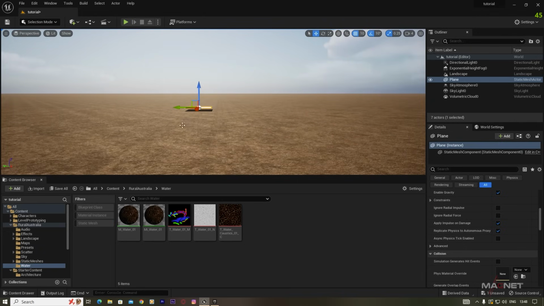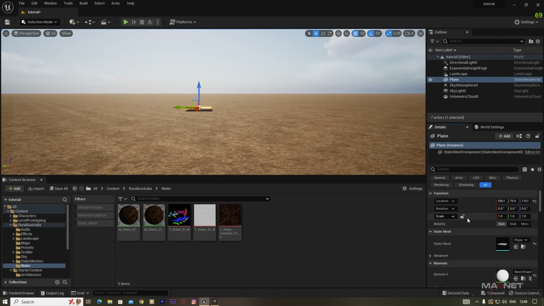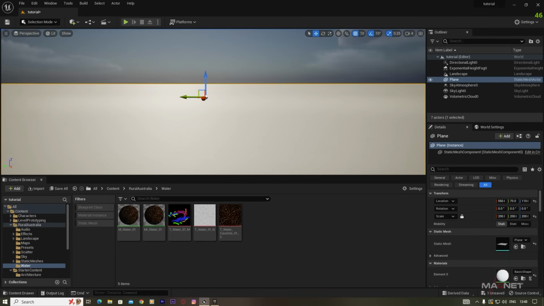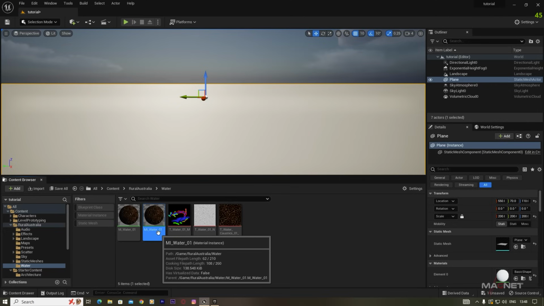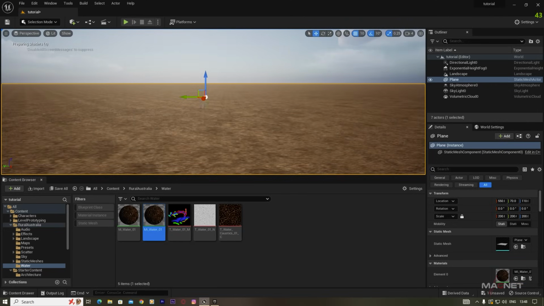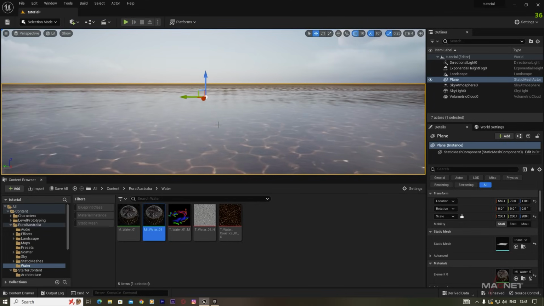First we're going to scale up this plane. So we select this plane from this Outliner here, and then we go to this Details panel. And here is the scale. Just lock this scale for uniform scaling, and then we're going to increase the scale value to maybe 200 here, and it can spread all over this landscape. And then we're going to apply this number 2, which is the material instance for water. Just click and drag and drop here. Okay, and it will take a little time, and you can see this water material over here.